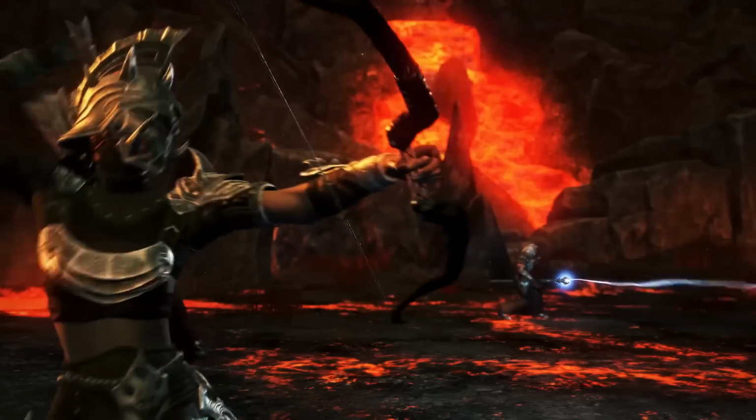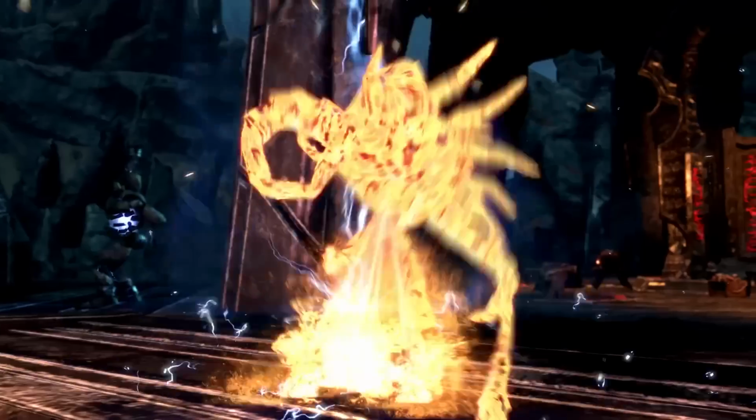Another thing they introduced was Oblivion portals. These are just public incursions that are in Blackwood and in the Deadlands.